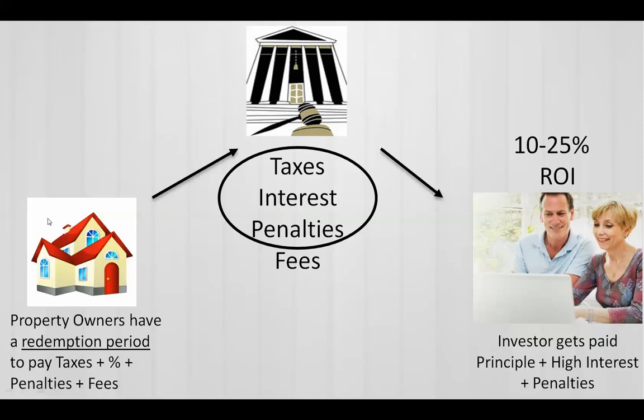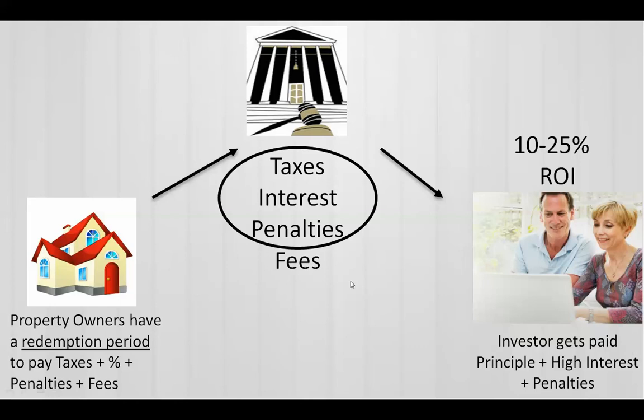So what happens in this scenario is that when Peter, the property owner, decides to buck up and pay his taxes, he's tired of being delinquent, he's going to go down to the county and pay all of that. The county is going to take his money and say, thanks, you got another year, 2 years in your house, whatever. The county has taxes, interest, penalties, and fees. Now the fees are going to be different county to county. The county keeps the fees, actually.